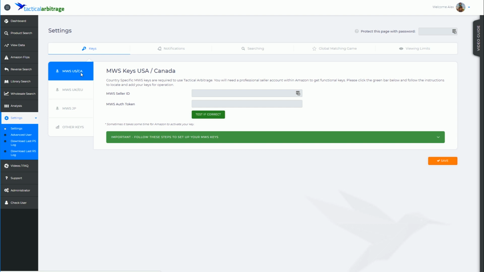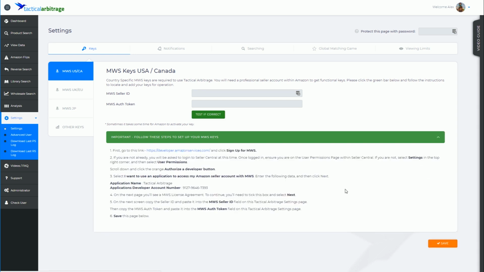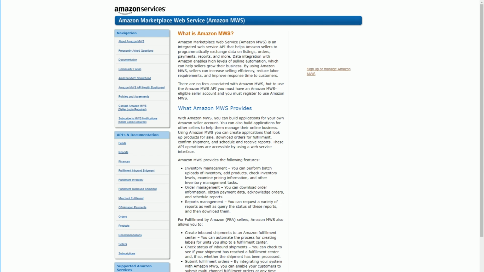Okay, so how do we get these keys so that we can run Tactical Arbitrage and tunnel our way to Amazon using these keys to run these searches and get this fresh data? Actually, all of the information is found in this pop-out green box here, but I'll take you through it as well. So step one gives you a link to go to, which is developer.amazonservices.com, and that's going to take you to this page here.